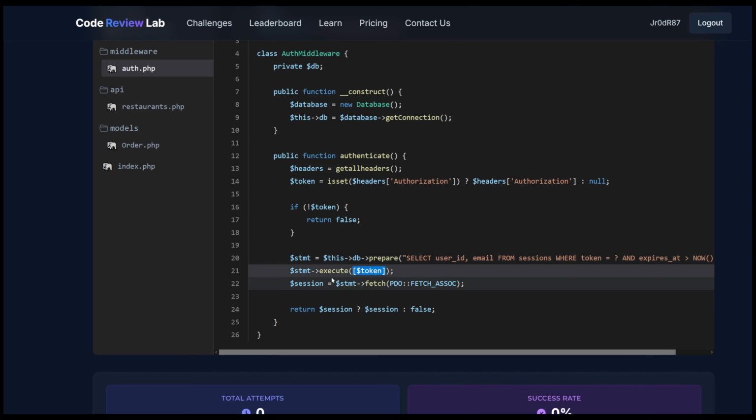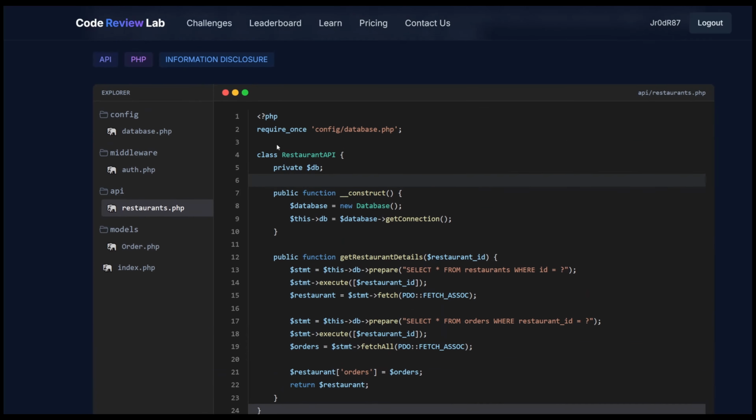And if you're not familiar with this, this is performing a parameterized query. This is how PHP can perform database queries to avoid SQL injection attacks. So this is what a parameterized query looks like in PHP. We then want to execute this and then fetch that data and store it inside of this session variable, and then return this session variable.